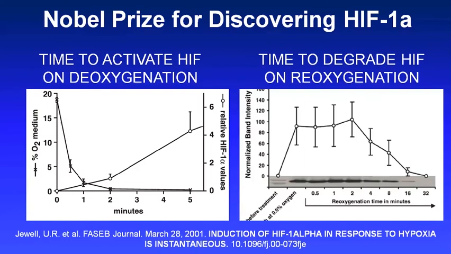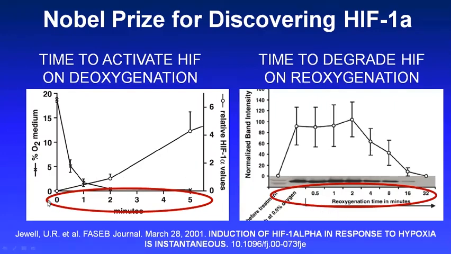Being out of optimum for 2 or 3 hours is a really long amount of time for oxygen because of what we know about hypoxia-inducible factor 1 alpha, HIF1 alpha. The Nobel Prize was awarded to the researchers that did the initial work on this. And one of the things that they found, this was from one of the early papers on HIF1 alpha, I just want to bring your attention to the bottom, the time scale here. We're looking at minutes, single minutes for HIF1 alpha to be modulated in response to simple changes in oxygen.